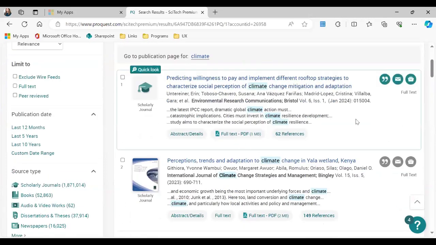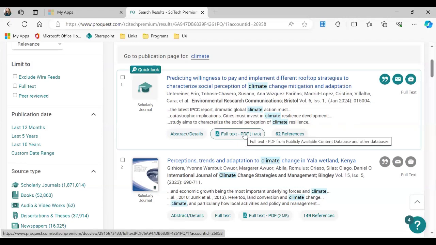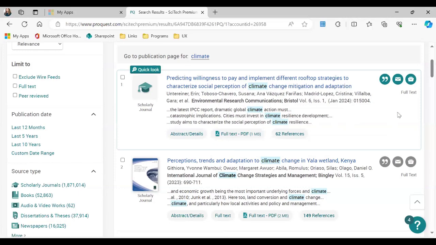And now for each result that we get, again, you have those cite, email, or save to My Research. So you can do that with any one of these that are on here. Regarding the question about the full text, we can see here that this particular result is full text, and you will always see that on the results page here. And then if you hover over it, we can see exactly which database it's coming from. And then you'll also notice it listed full text over here in the corner as well.